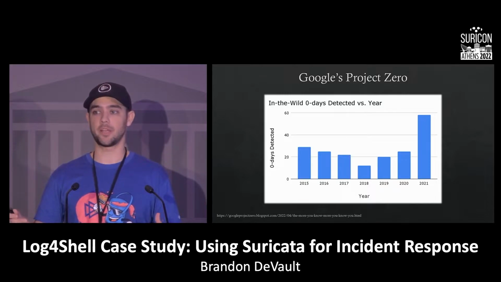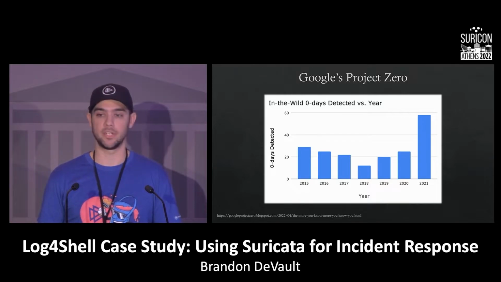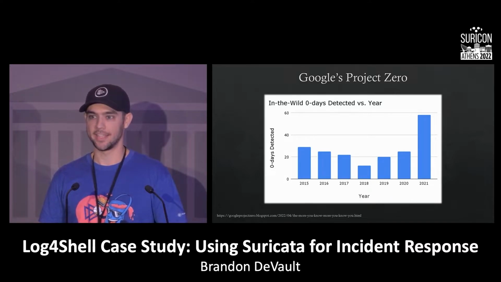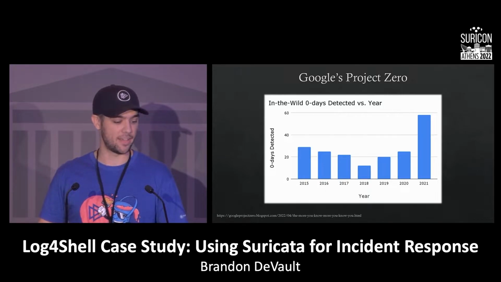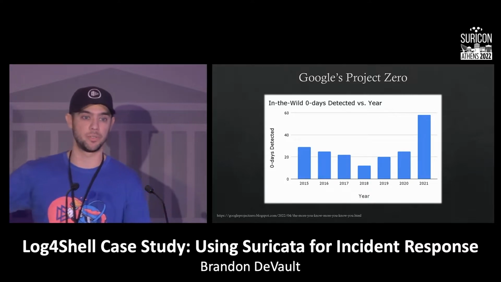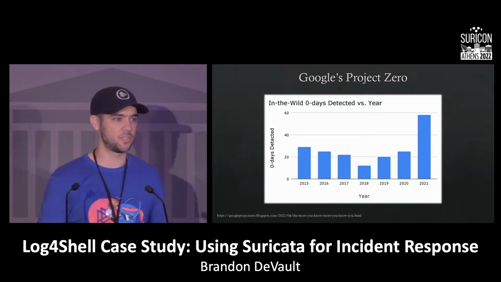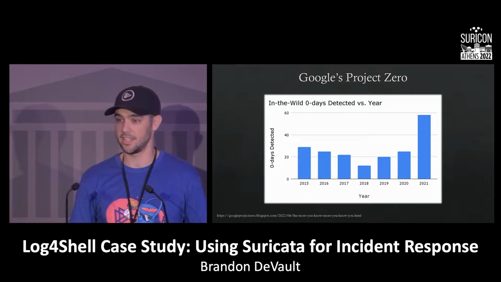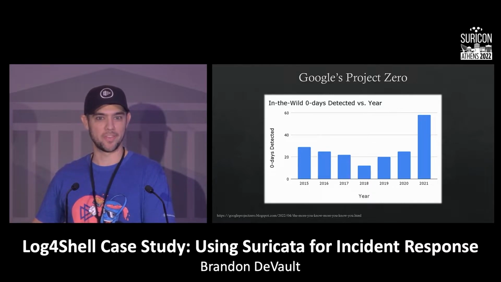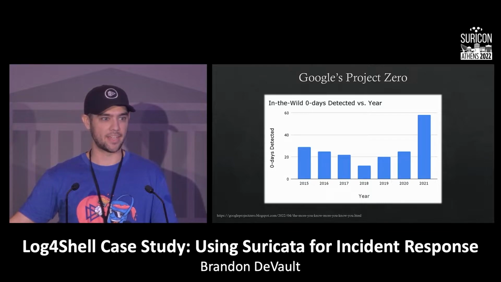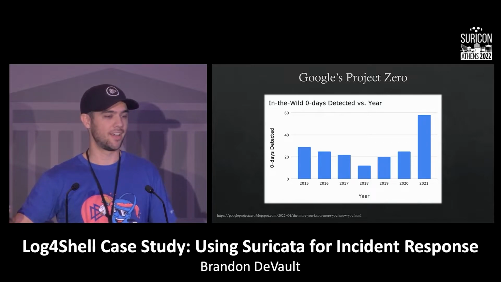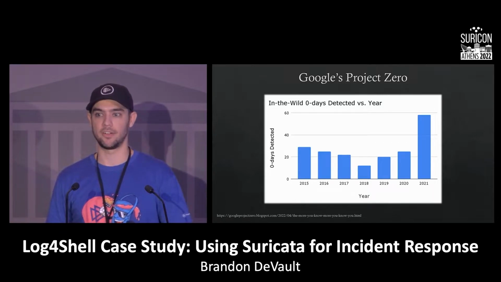So Google puts out a report every year with their Project Zero, where they analyze 0 days that they've detected. And you can easily see that from 2020 to 2021, they've more than doubled the number of 0 days detected. Now, some of that has to do with the fact that we're getting better at detecting these things. But the other piece of this is, we've all moved to working at home. We've exposed more things to the internet, and it creates a much broader environment for adversaries to attack and find vulnerabilities in our environments and networks.